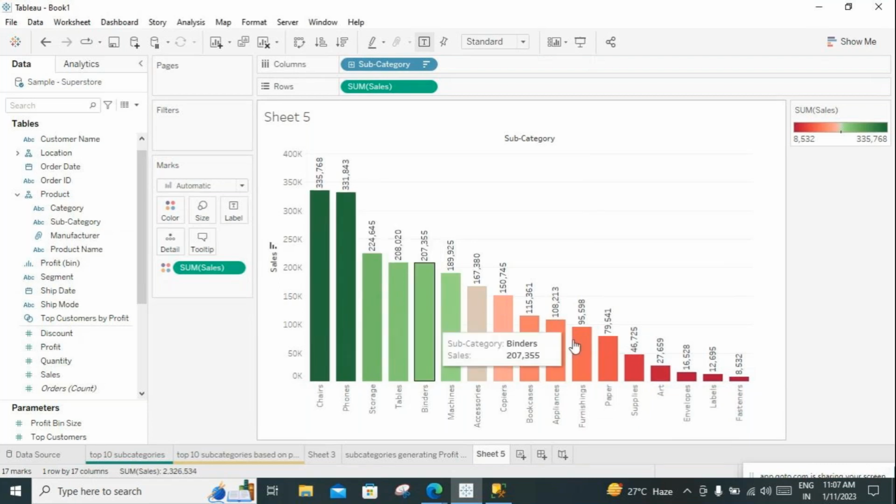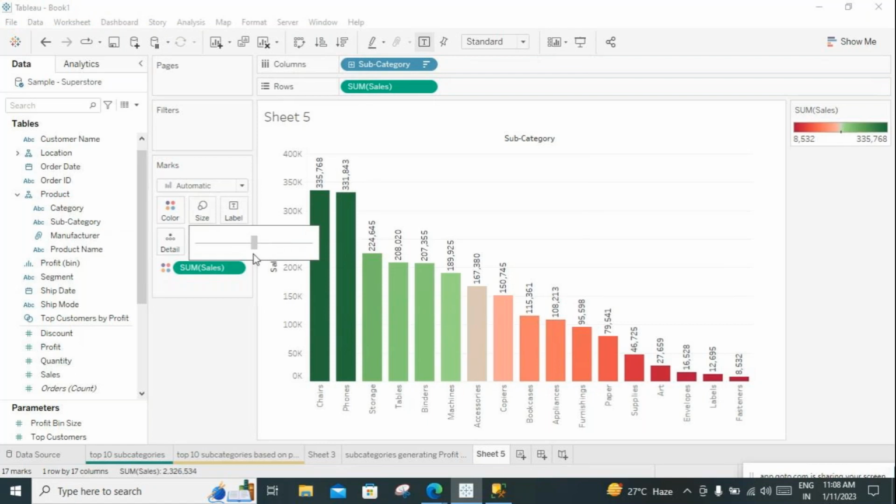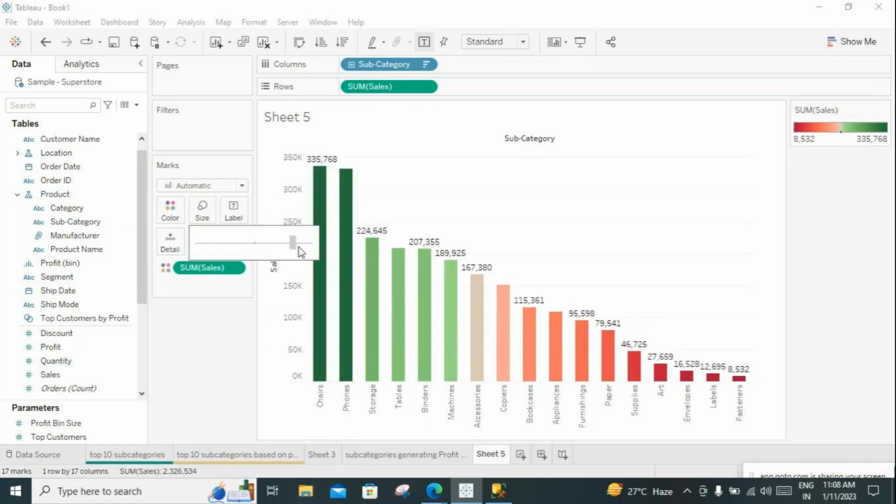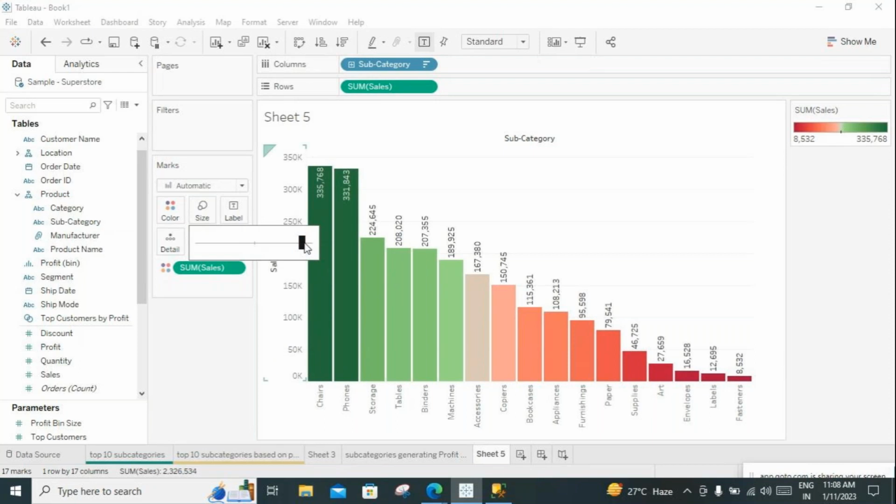The end user easily understands that this is the lowest sales and this is the highest sales, with green representing the highest. These are the best practice methodologies when representing a bar chart: define the color and the ascending or descending order, and it will look perfect. If you want to increase the size of the bar, use the size option. You can increase or decrease the width of the bar using this size.